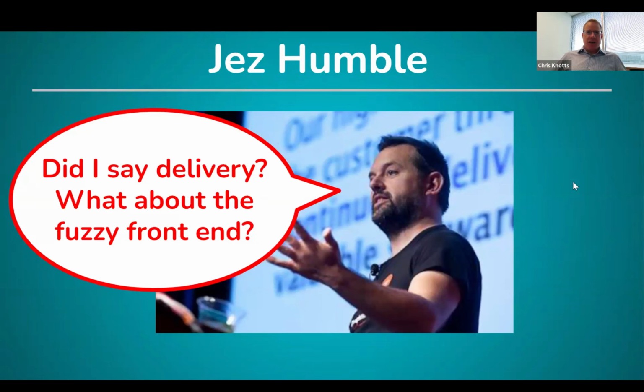But when Jez and his colleagues would go in and evaluate the organization, what they found was that all of the delays and trouble and slowness was actually happening at the front end that we talked about, up there in that top layer of the cake with the PMO and the decision making and the funding and the financial approvals and things like that. So this was interesting, right? Because Jez had written this engineering book, which ostensibly focused on the downstream area of the technology value stream, but really what was preventing the unlocking of value was all of this upstream stuff.